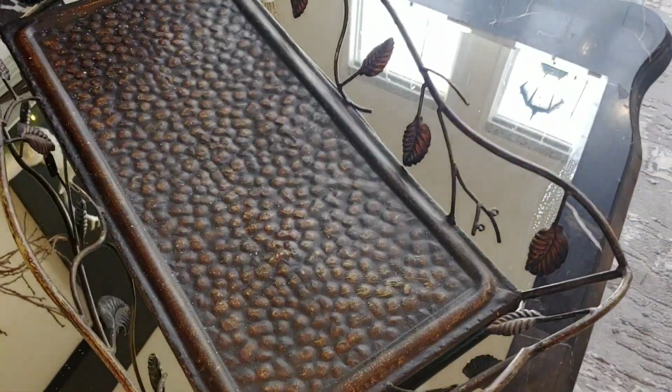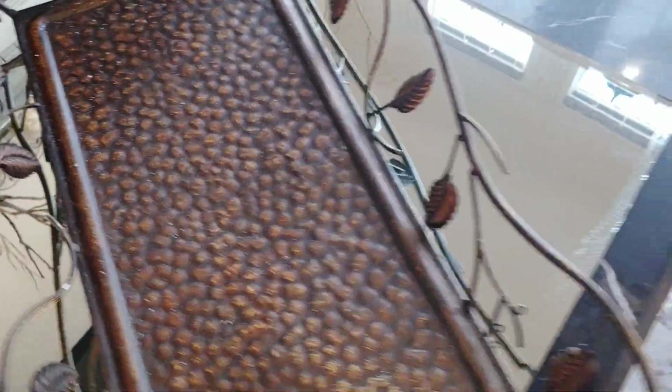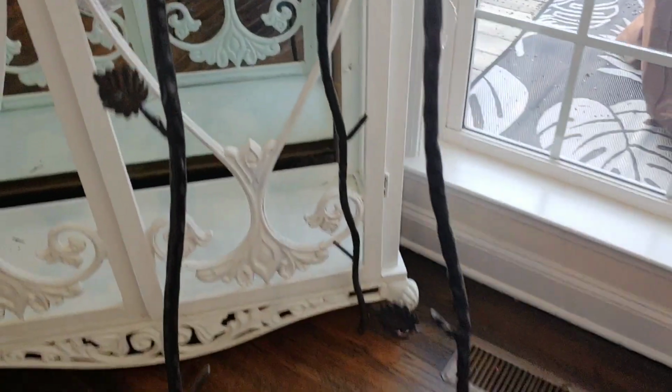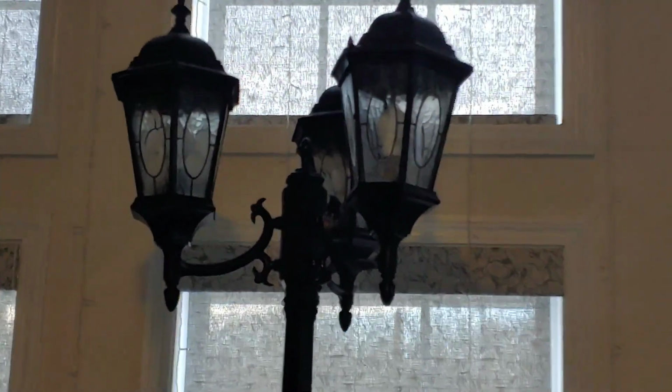I am showing you here a beautiful tray that I have had over 15 years. I showed you earlier how I did an arrangement to it. I also have this matching piece here, an easel, and I also have the bird on it, as well as the tray and the leaves. But I'm showing you today this beautiful piece that I have.